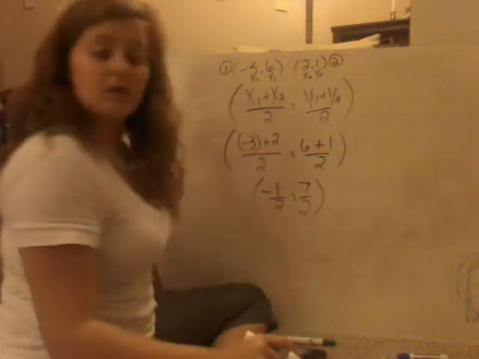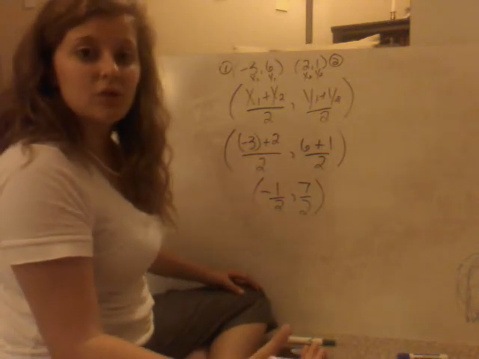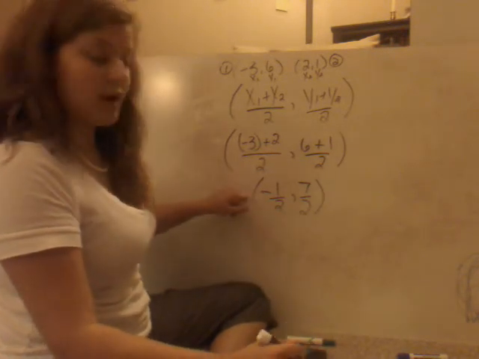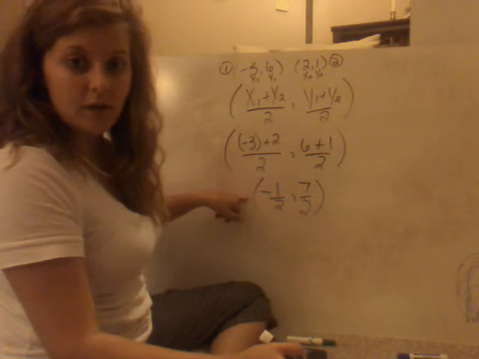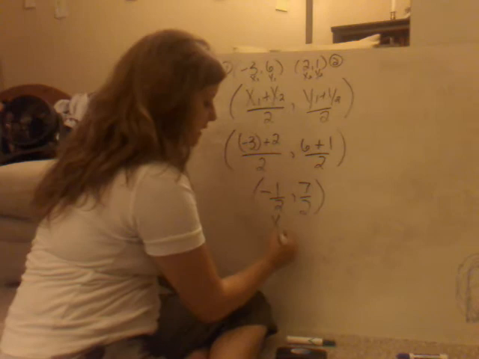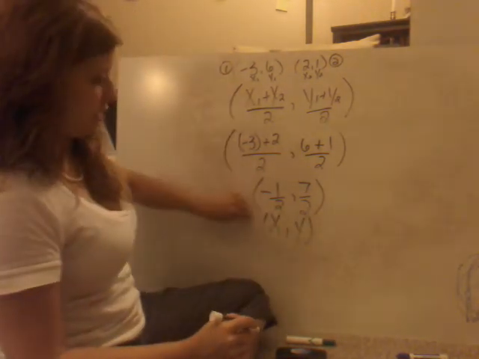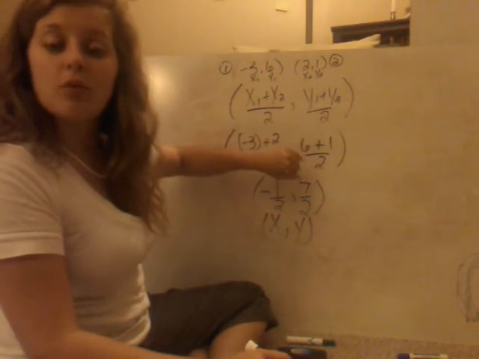And I told you, you could leave it like this. You could also place it in decimal form if you like, as long as the final answer is correct. If I tried to graph this, this would be the correct answer. I could find 7 over 2 and -1/2. And again, this is x, comma, y. So see how the x's just went straight down? It's almost like you're doing two separate problems in one.